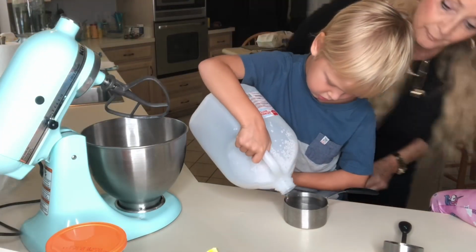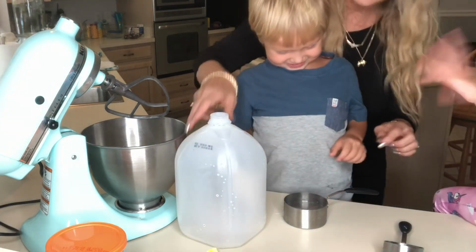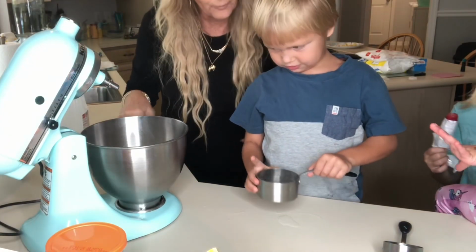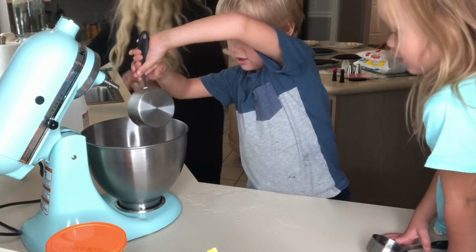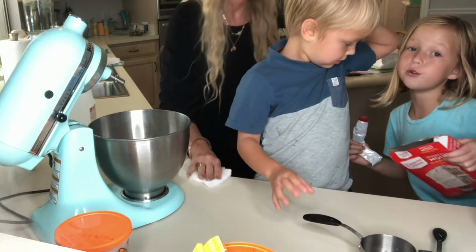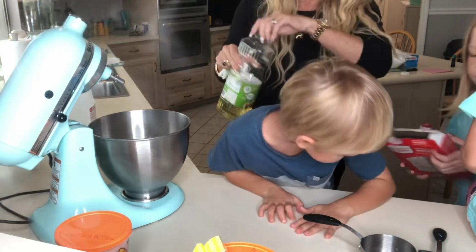Good job. Okay, now, whoop, careful. Now take this water and dump it in here. Whoa, that's a lot of water. You got it. Good job. I'm gonna dump the oil. Some vegetable oil. Very good. Thank you, Cora. And how much do we need?